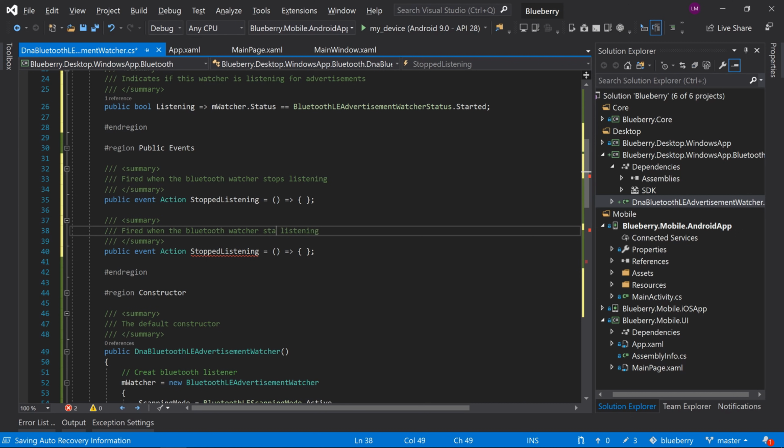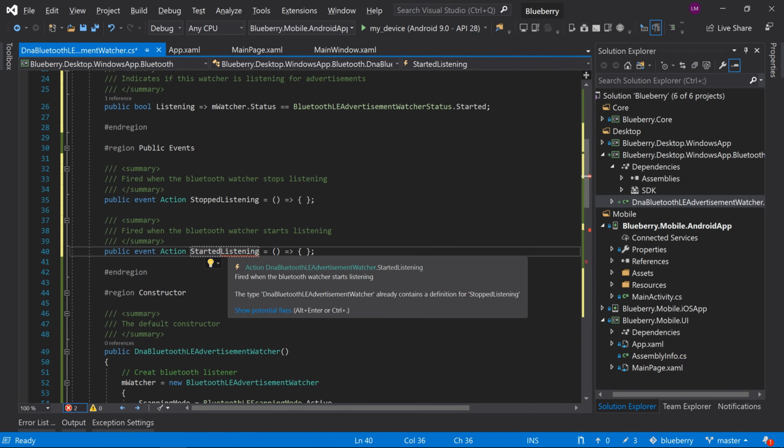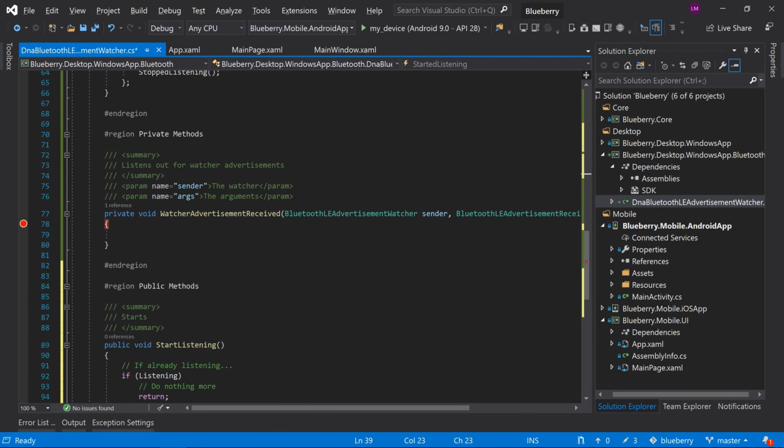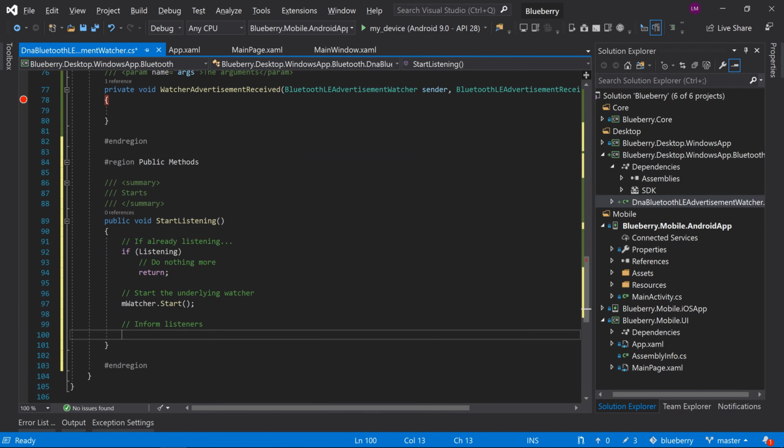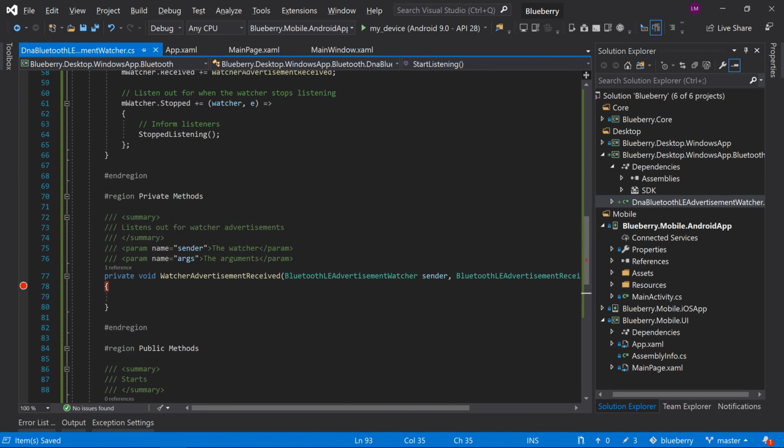Fired when the Bluetooth watcher starts listening. Started listening, default, and in here started listening. So that's enough to start listening.